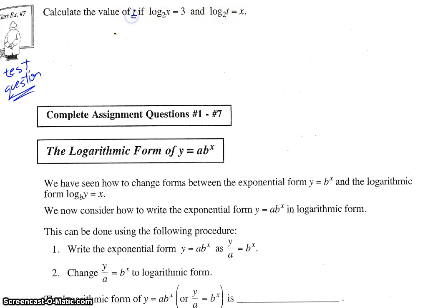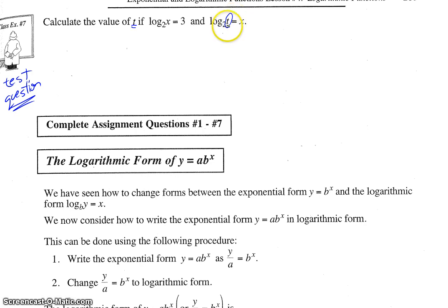Focus on what they're asking for. Value of t, where's t? T is here, okay? So I want to get at that t. How would I do that? Well, I want to get rid of the log then, don't I? So let's get rid of the log by doing the exponential form. So take the exponent on both sides and we'll have t equals 2 to the x. Okay, well that's good, except they want the value, which means it has to be a number, and we've got 2 to the exponent of x. So where was x? X was here, wasn't it?